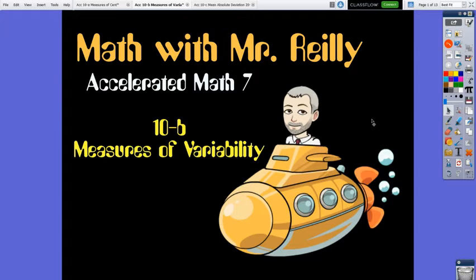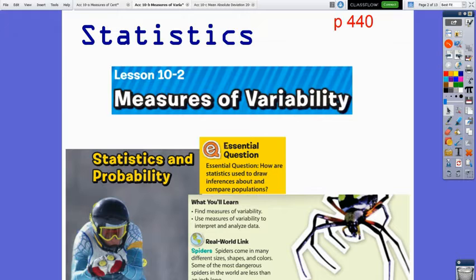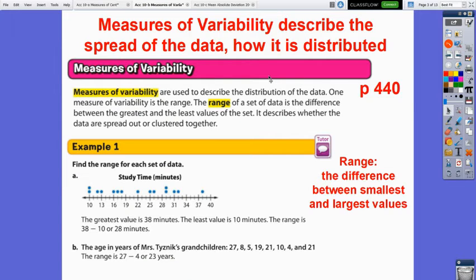Which is measures of variability. So where measures of center are like one number to represent the whole pile of data, measures of variability give you a measurement of how much the spread is of the data, like how far apart the numbers are, or what the distribution looks like. Are there lots of numbers all packed in one spot, or do they go from very low to very high, with lots of numbers spread all over the place?